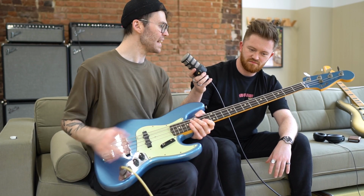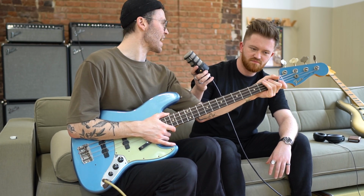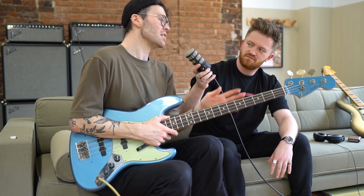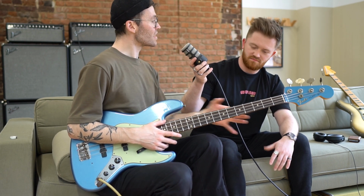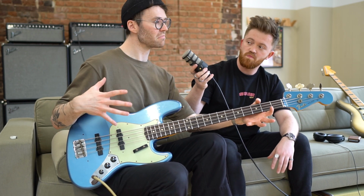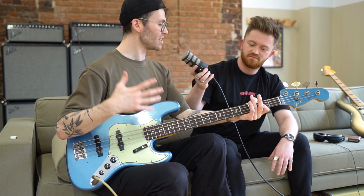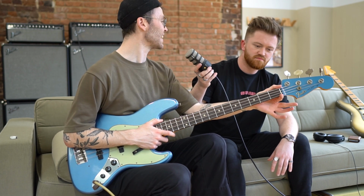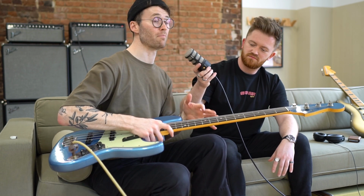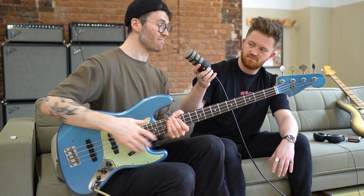You'd think it might feel a bit awkward to play or a bit big to play, but it's still got a nice skinny jazz neck. Some vintage P basses might feel a bit awkward to play because they're so big and chunky and, well, they feel old. Whereas a jazz bass, you can get ones with skinnier necks that are still vintage or vintage inspired, like this one.